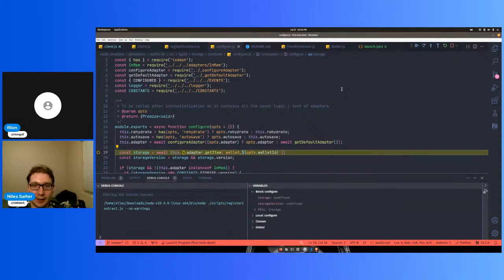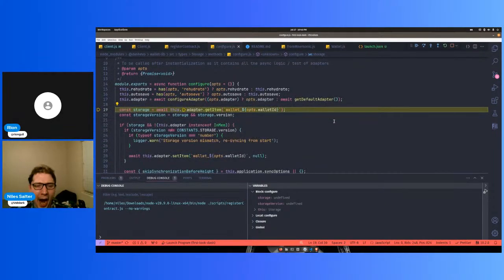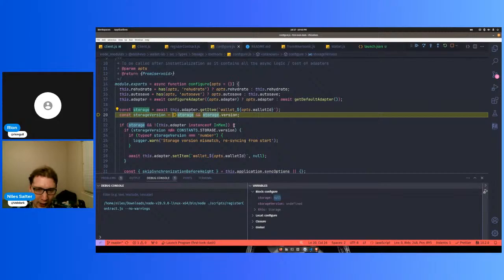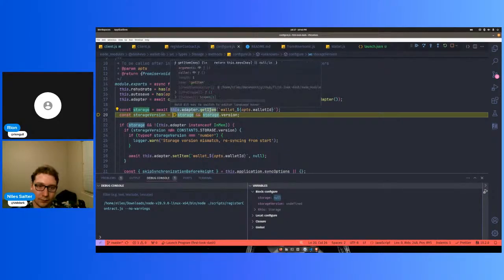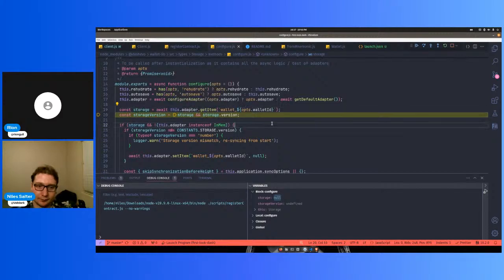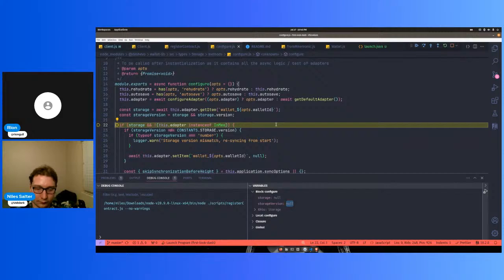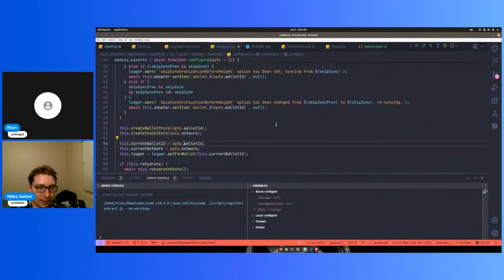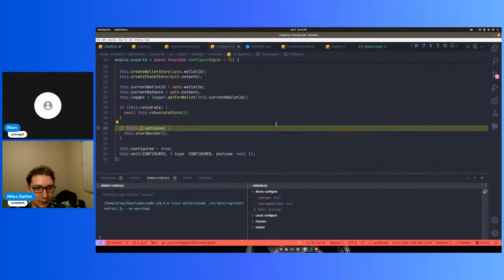This is a configure.js file. So we got storage. We got get item. Did we actually do a rehydrate and I just skipped over that?